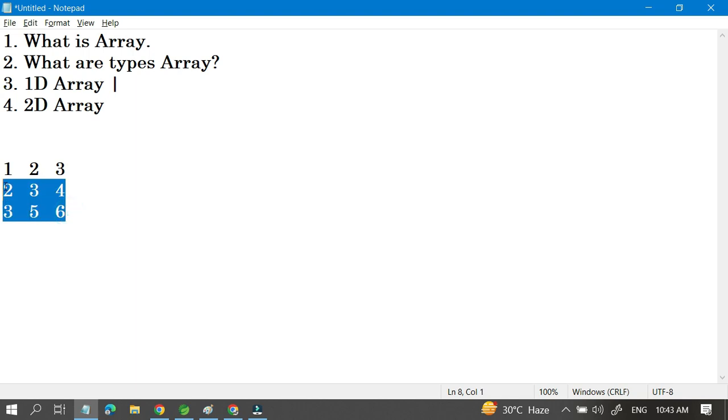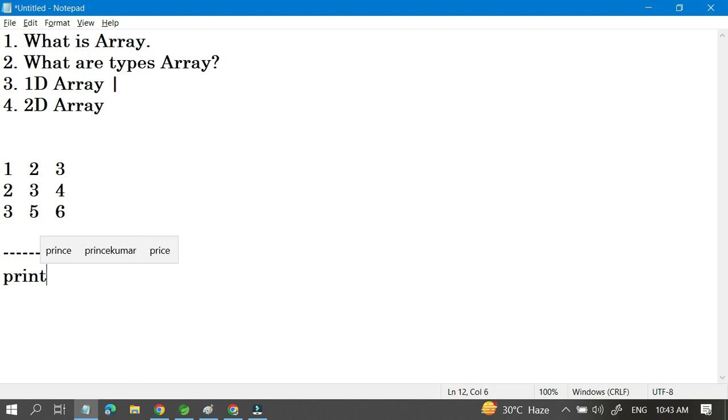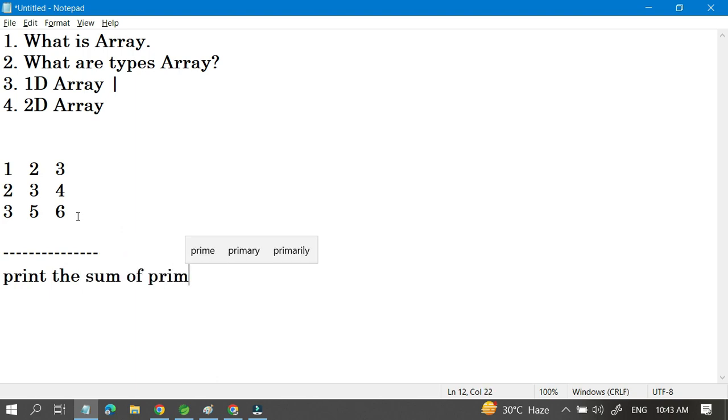So take one matrix which is 3 by 3 and print the sum of the primary diagonal.